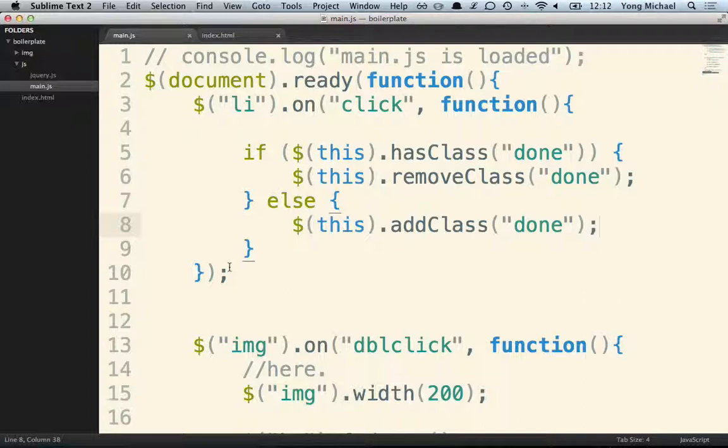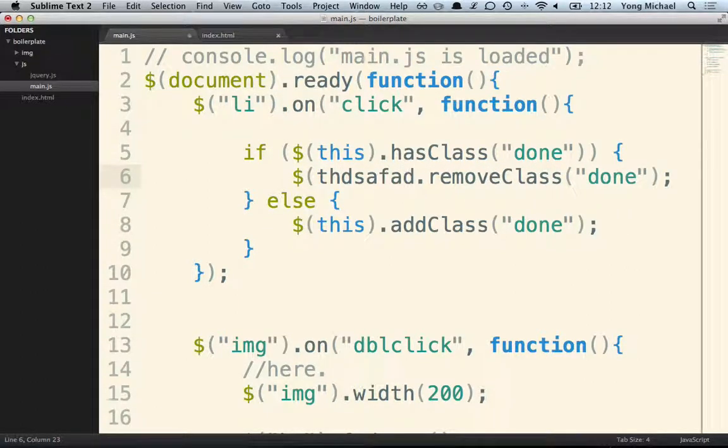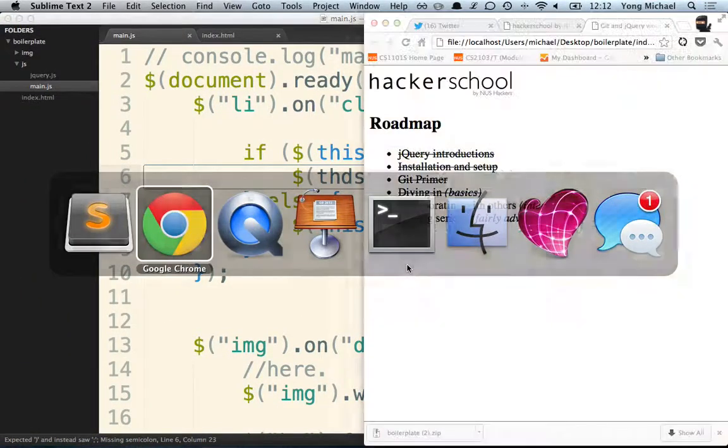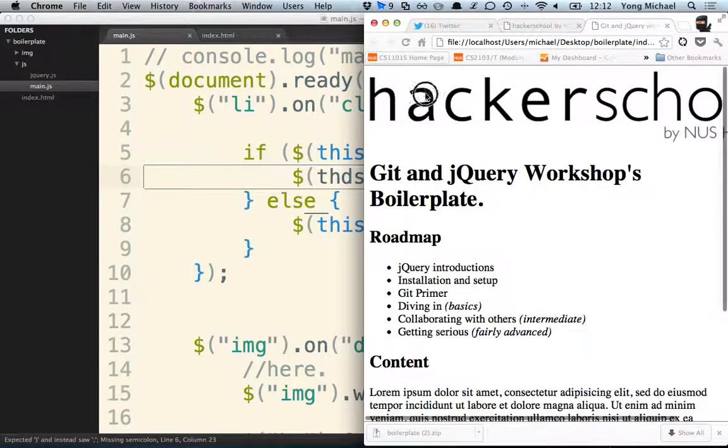Okay, so before this, I'm going to show you something. I'm going to teach you something on the side. Let's say I'm trying to follow, and being a noob. Wait, you don't need to imagine. Okay, so I being a noob, I miss out something. I made some syntax error here, blah blah blah blah. Okay, and then I save it, and then I inspect my code, and okay, everything looks fine. Let me go to my browser. I refresh, and it doesn't work, right? Because I made some errors in my main.js, correct?